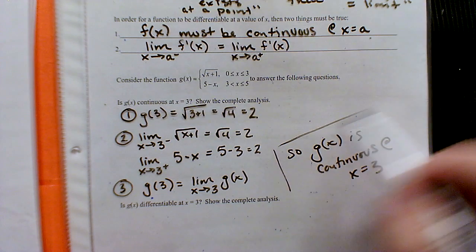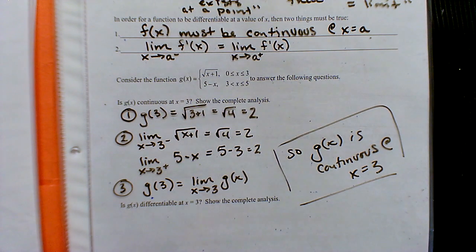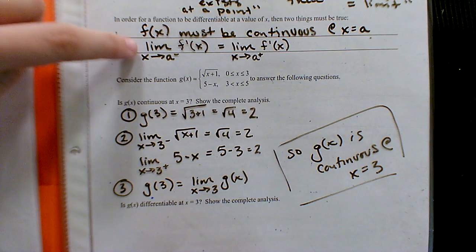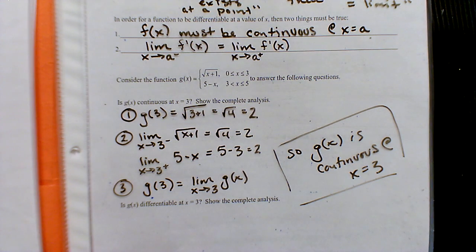But remember, just because it's continuous doesn't mean that the derivative exists at 3, because those last 3 examples we did were all continuous, but the derivative didn't exist in any of them at a specific spot. Okay, so continuity does not imply differentiability. There's the second thing or second step you have to check. Okay, do the slopes actually match up? Is there only one tangent line from the left and only one tangent line from the right that would match up to give you only one tangent line at that spot?